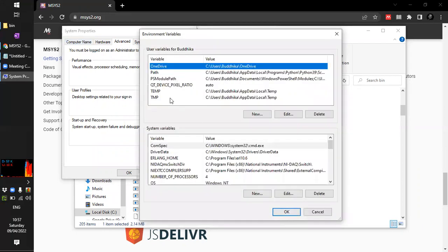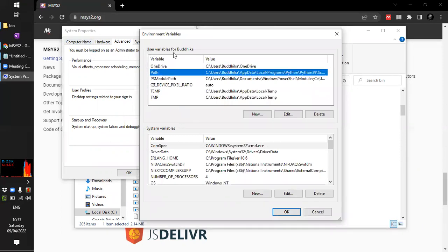So select this, and on the lower right side, you will find environment variables. Click on this, and you will see there's a variable called path under user variables. This is the path variable, which includes all the paths Windows can go and see whether it can find an application to run any file. So here, don't delete it. Just let's go and add our path.